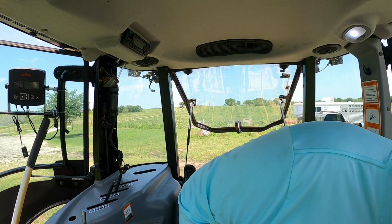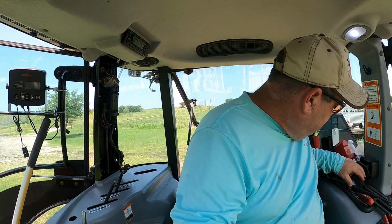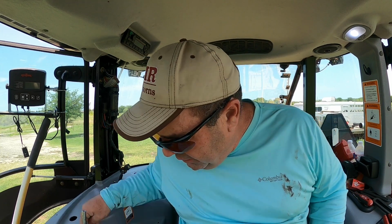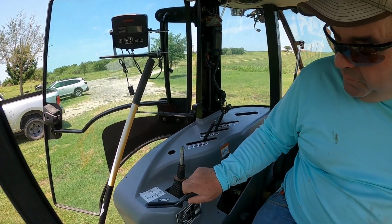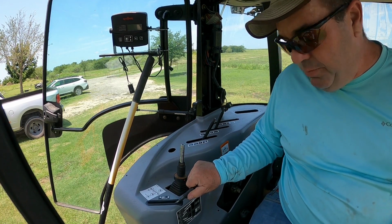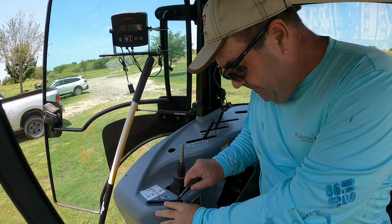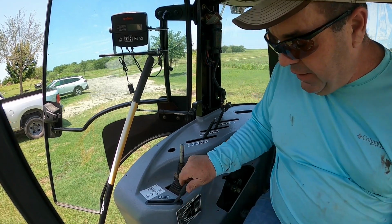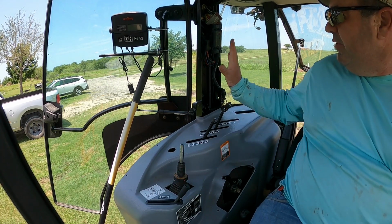I've got to make sure I get that on first. I've got to make sure I get my throttle handle on first, because otherwise it won't come through later. I still gotta push down some. It's down pretty good actually. I wonder if this is gonna. Oh, this has got that deal that goes around there. That's why it looks funny. Okay, come on. There we go. We're good to go now. So let me get this all screwed down, then we put this panel on.